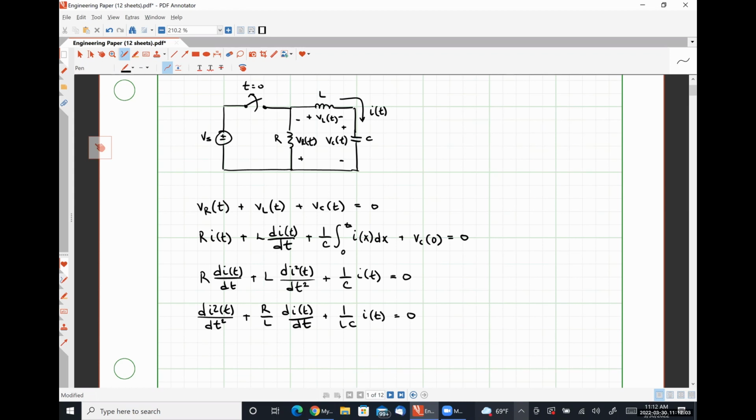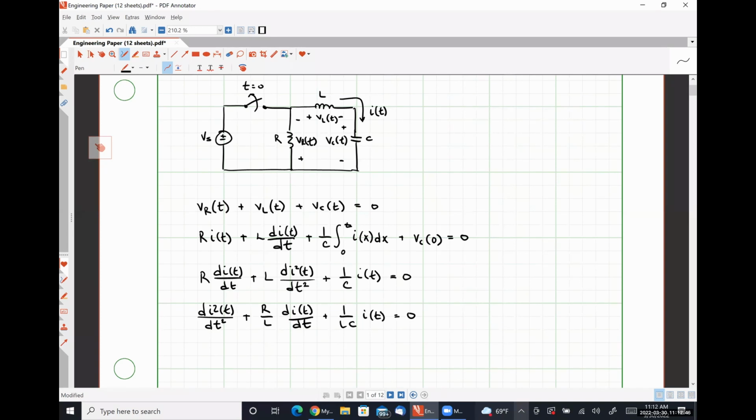This is what's known as a second order homogeneous differential equation. Okay, so for those of you who have had Math 245, you already know what the answer to this equation is, or at least what its form is. For those of you who have not yet had Math 245, what we are looking for here is a function where the second derivative plus some coefficient times the first derivative plus some different coefficient times the 0th derivative, or the function itself, is equal to 0, which is satisfied only by an exponential function, right?